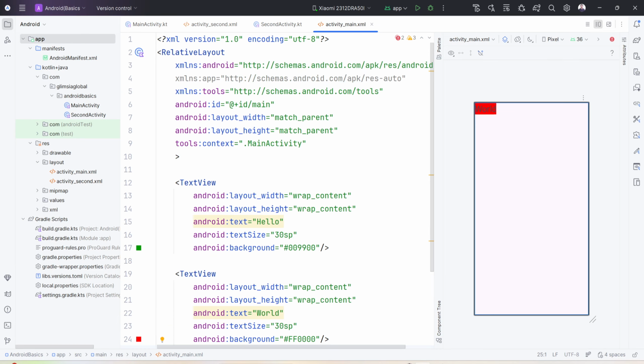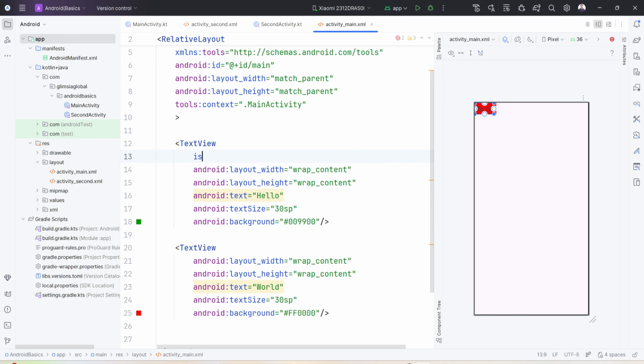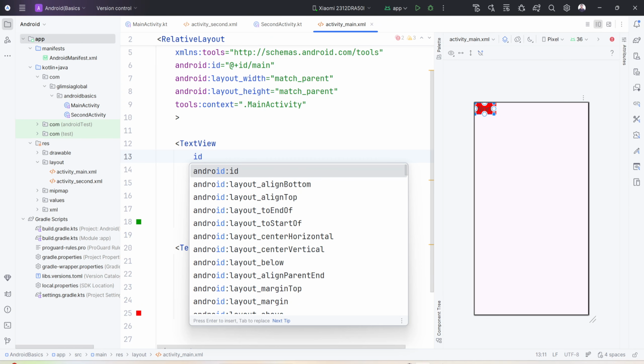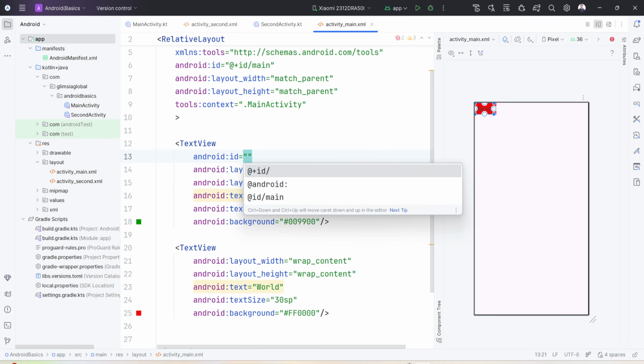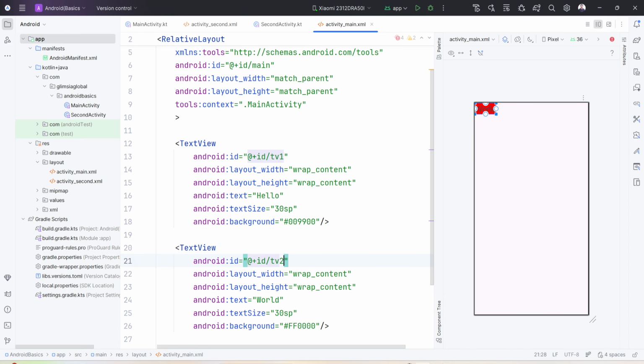So for that, since it is a relative layout, we need to set some ID. Based on that ID we can set the alignment. For this one I am giving an ID, there is one ID attribute where we can specify the element. So let's say textview1 is the ID for this one. Using this ID we can refer to this text view. Similarly here also we can give one ID. Let's copy this line and make it textview2.